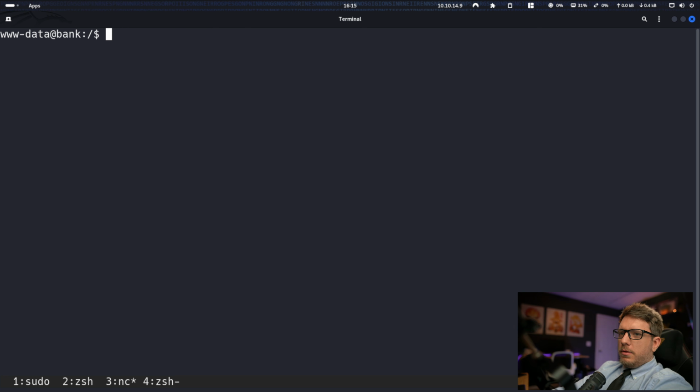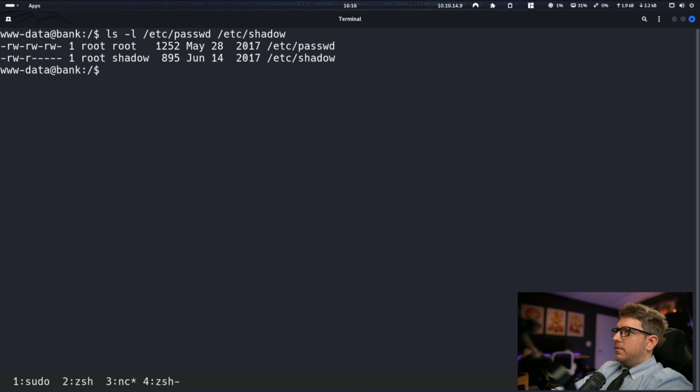All right, from here, let's take a look at the two most important files on a Linux system. And that's the password file and the shadow file. So we will ls -l /etc/passwd and /etc/shadow and see what the file permissions are.